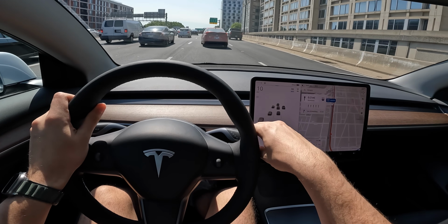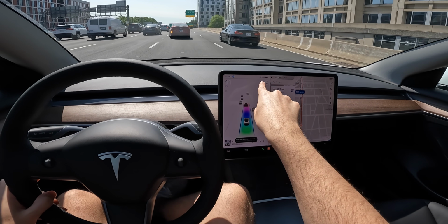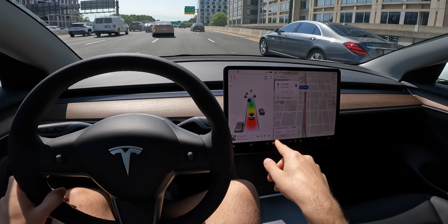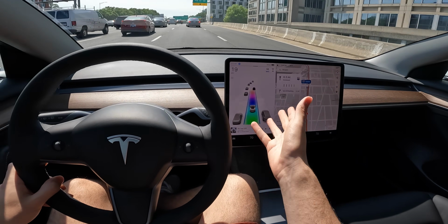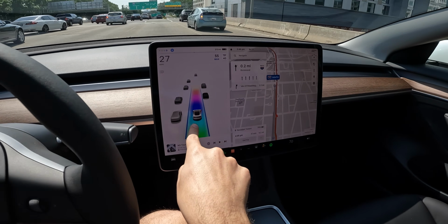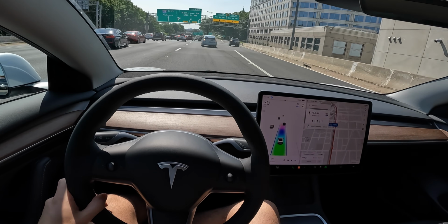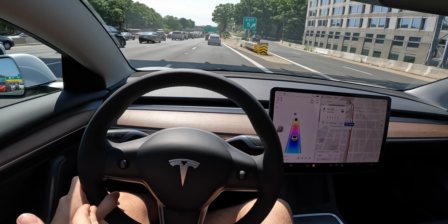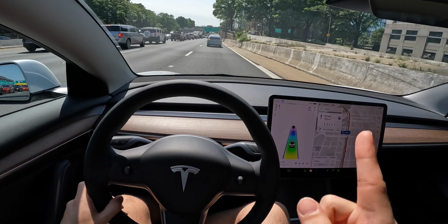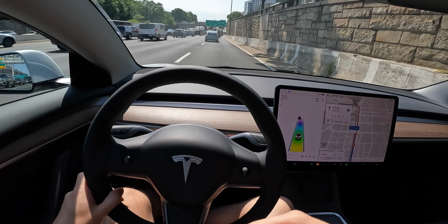Now, to turn it on, we just tap down twice. We got our little icon there. It automatically picks the speed limit as our target speed, and we have Rainbow Road turned on because, of course, why not? We need the musings of a billionaire Redditor to keep us interested while we're on this very boring road. So, how is it doing so far? I'm gonna keep my hand on the steering wheel because that's what you're supposed to do. I'm not gonna be like one of those YouTubers that drives around hands-free, endangering themselves and others.